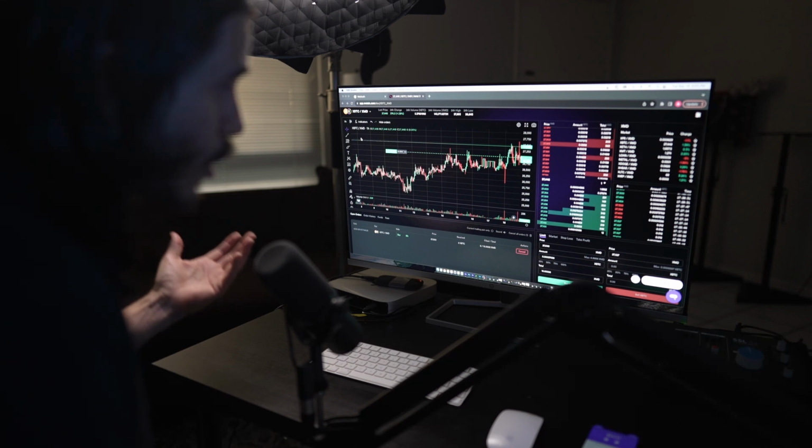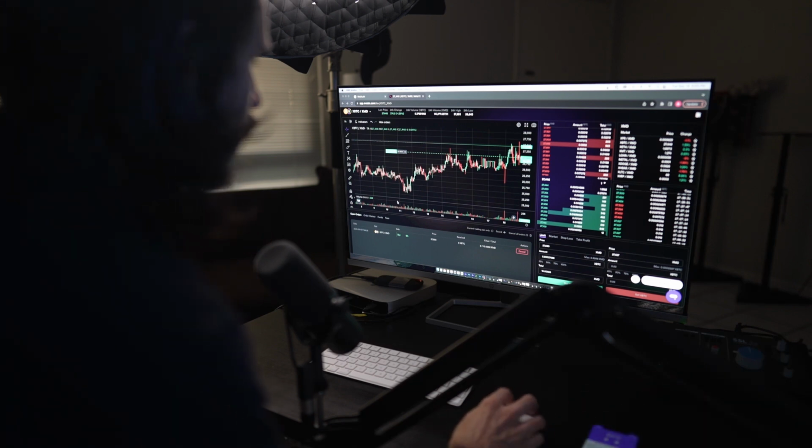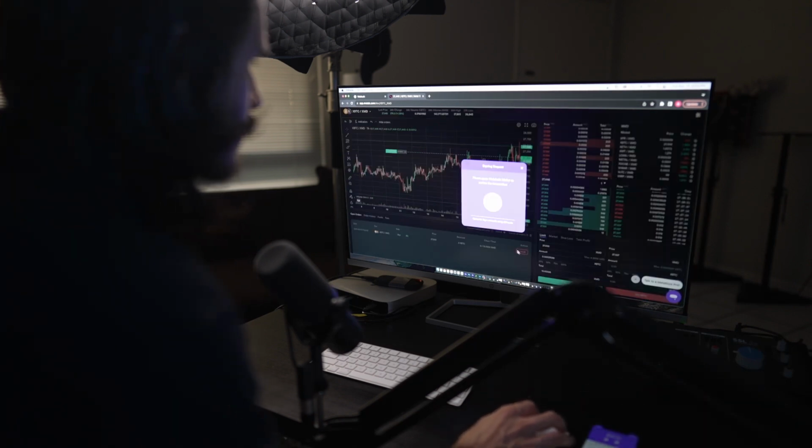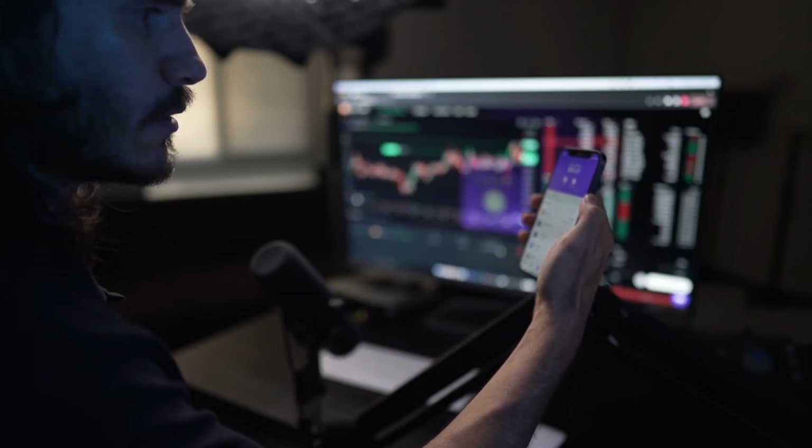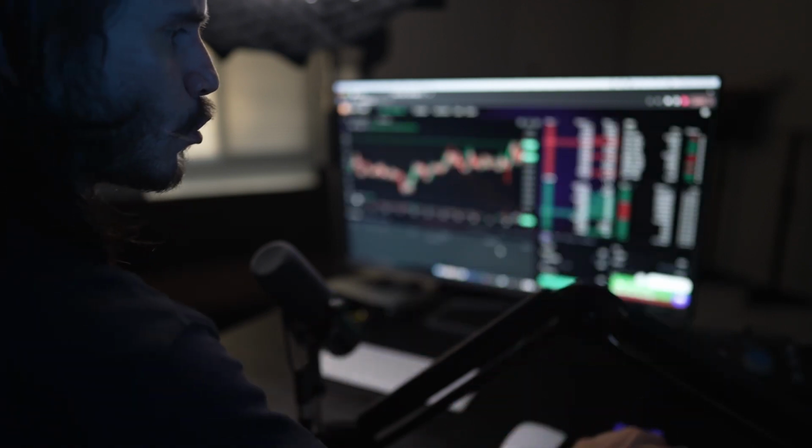Now let's go cancel it on the web. And like I said earlier, maybe you're not comfortable with your order anymore, so let's go ahead and cancel it. We're going to hit cancel. Our WebAuth wallet is going to ask us to authorize. We're going to hit authorize, Face ID. Boom, just like that, our order is canceled.